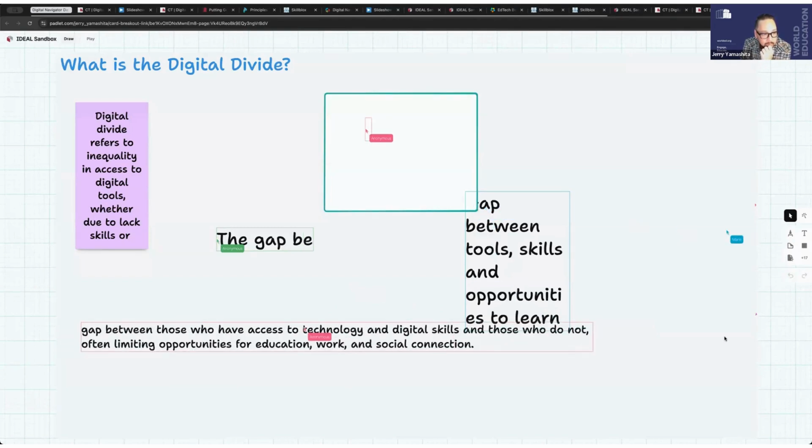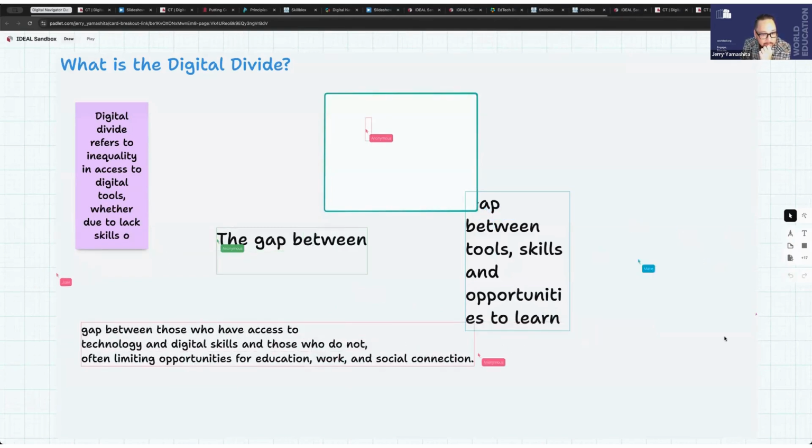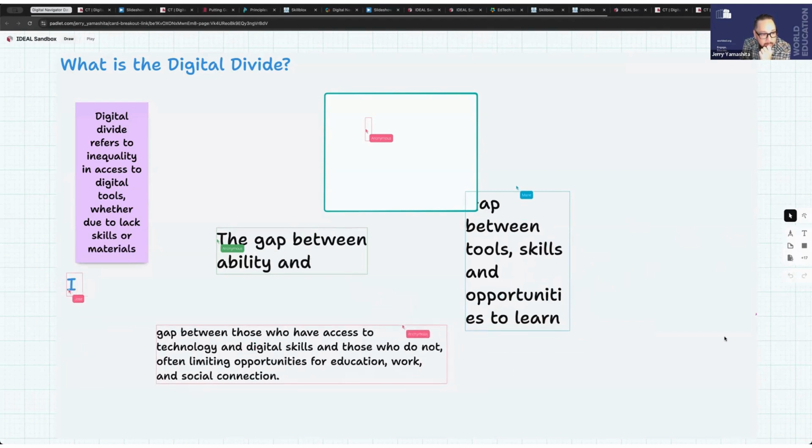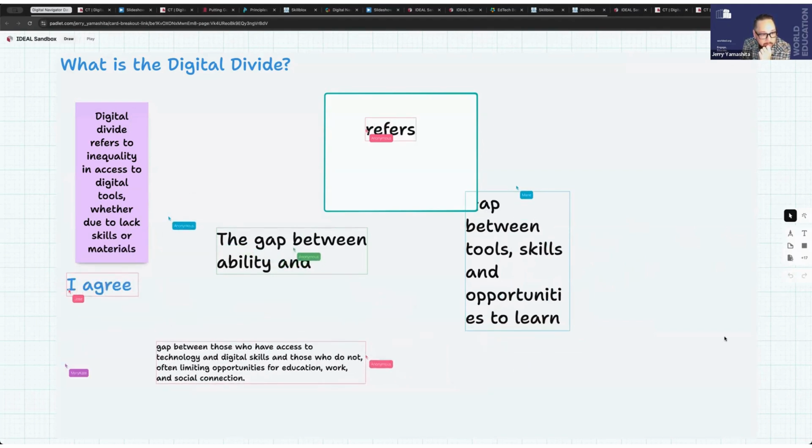All right, cool. So I'm already seeing a couple that say has the word gap. I think we're all pretty much on the same page.